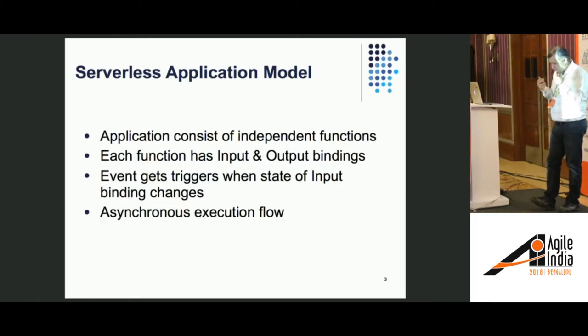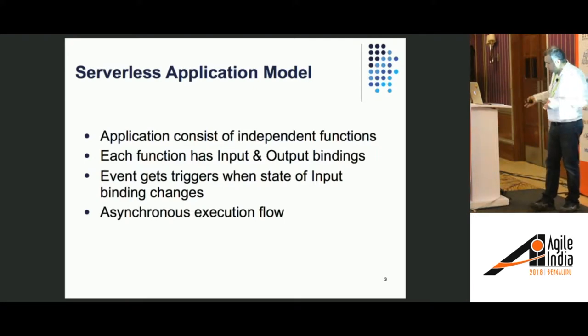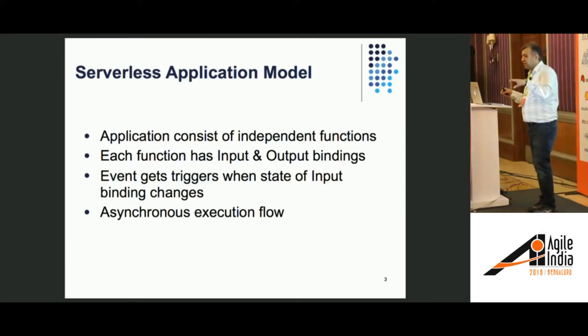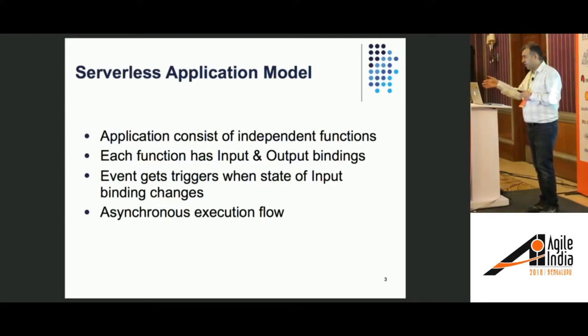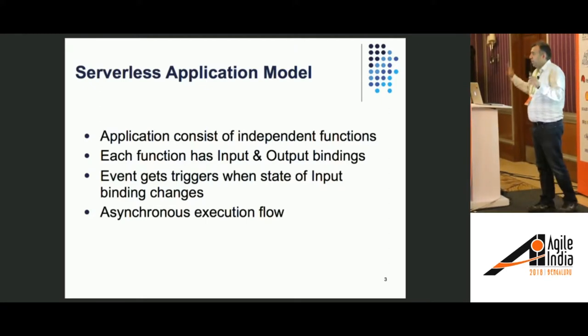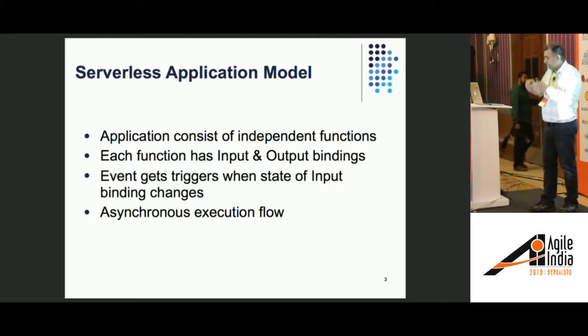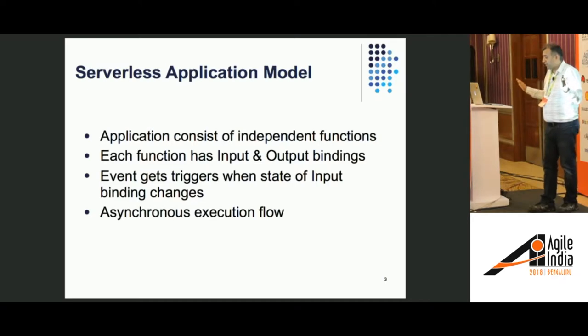When an event happens, it triggers that function. The function is triggered, does some action, and then puts out some output. The whole characteristic of this communication is that it's an asynchronous mechanism. What do I mean by asynchronous? Let's say function f1 calls function f2. It just makes a call. It doesn't really know what f2 does. It might get an acknowledgement saying it was received, but that's about it. Anything that f2 does afterward with that message, f1 does not know anything about. It has no traceability.